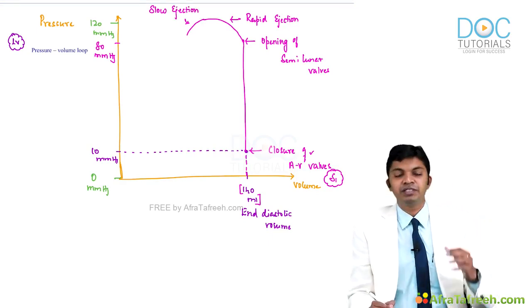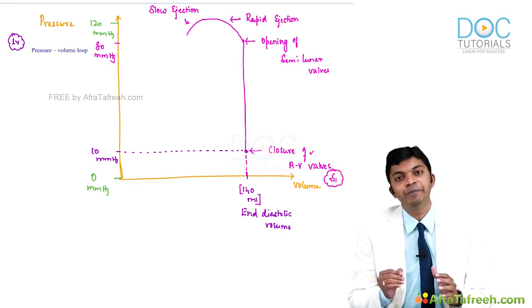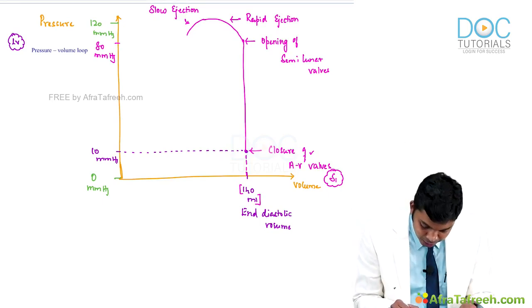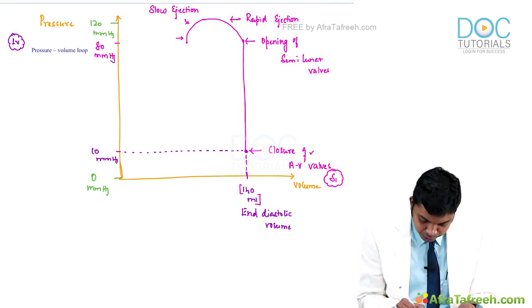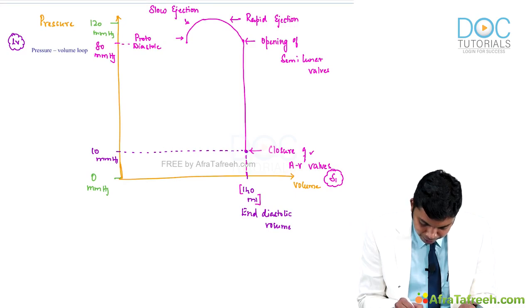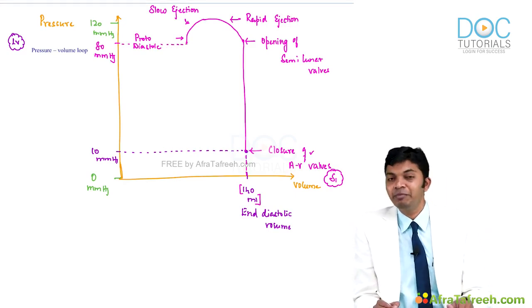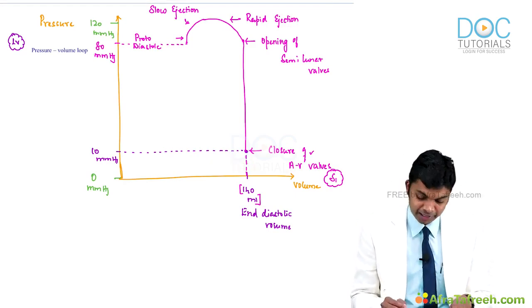Rapid and slow ejection culminate into a state called protodiastole, and this phase gets the pressure exactly back to 80 millimeters of mercury, the minimum pressure in the aorta. So, the phase is called protodiastole, that takes the pressure back to 80 millimeters of mercury, what is conventionally seen as the minimum pressure in the aorta, doctors. Okay. So, this phase is called protodiastole.